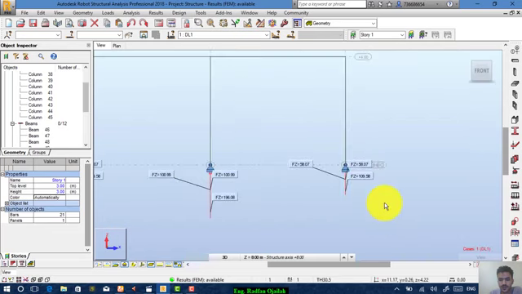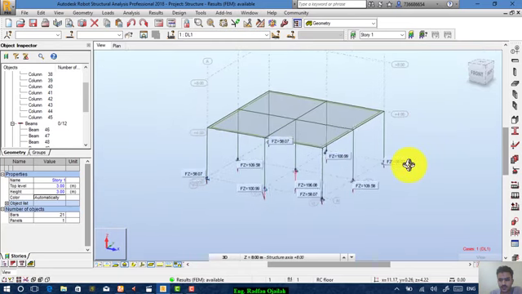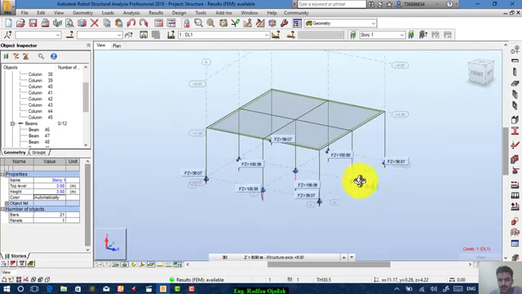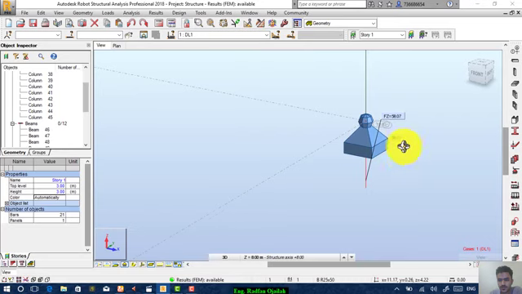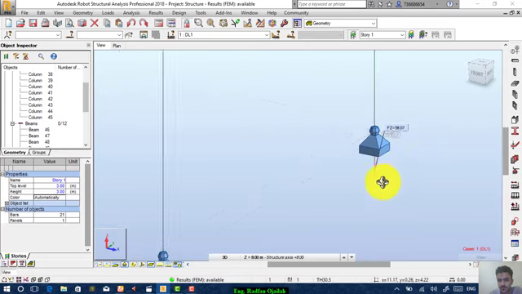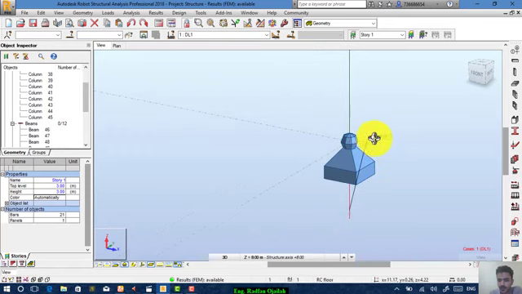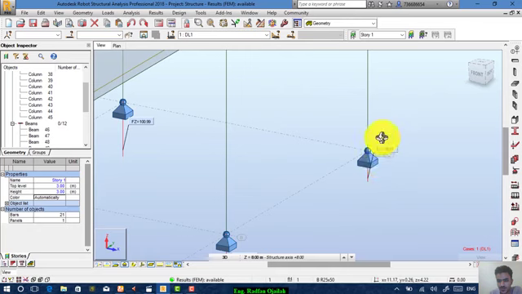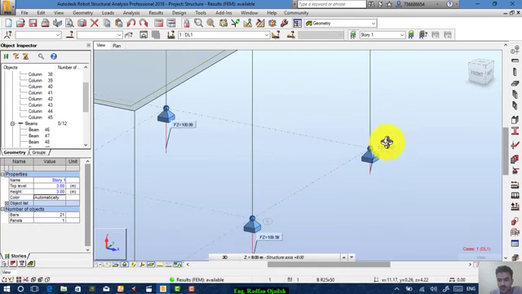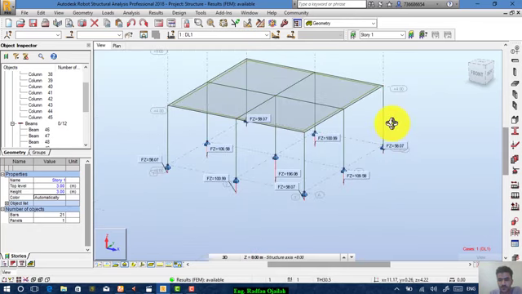Close that, and as you rotate, you can see the value, which for this column, for this reaction, is FZ equals 58. And that's logical, because we have only one loading condition, which is the dead load.